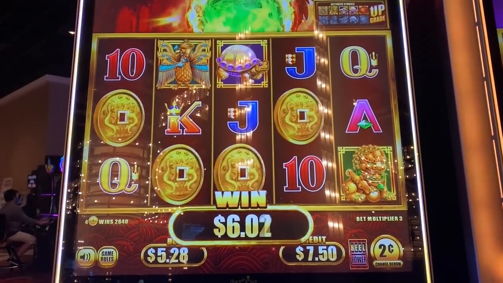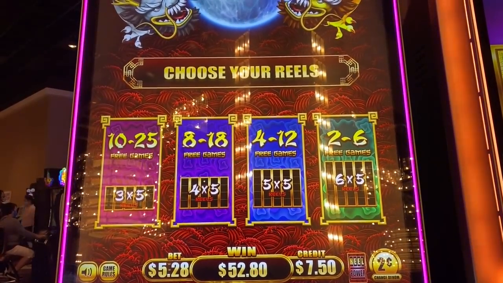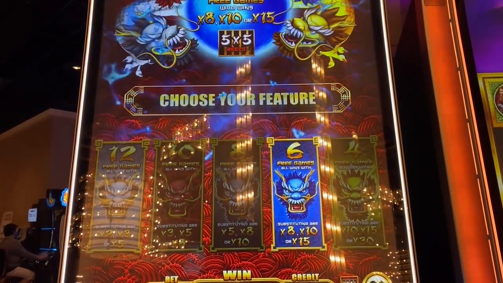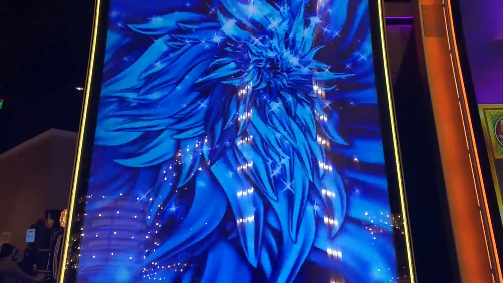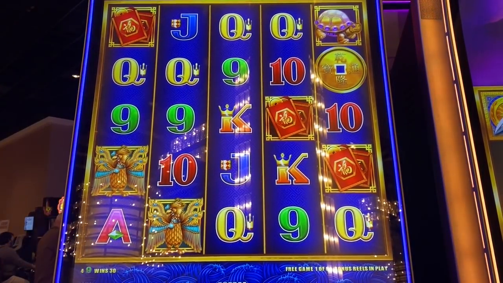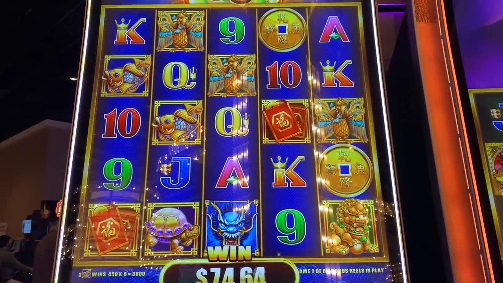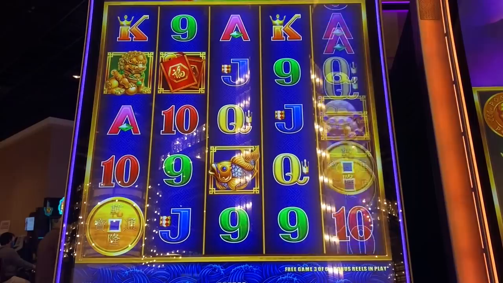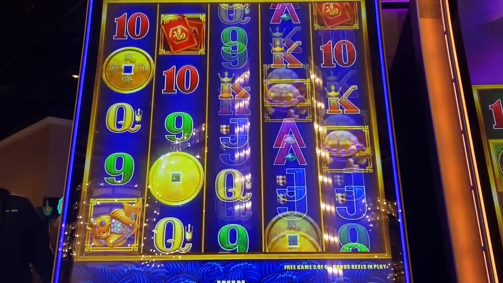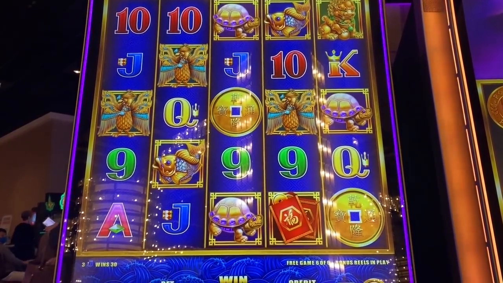Alrighty, I'm doing 2 cent denom, $5.28 a spin. I was almost out of money too. Got a 4-trigger hit. Alright, let's do the 5x5. And we will do the 6 games. Times 8. Oh, dang it. Well, that was it. 144 on that.